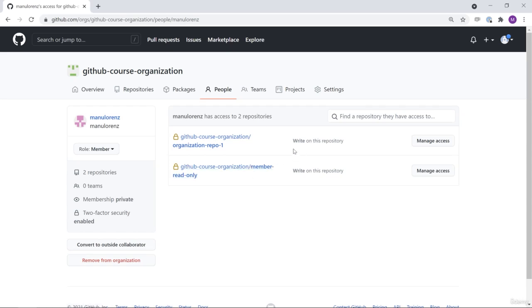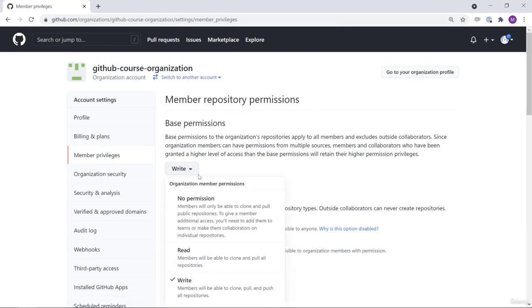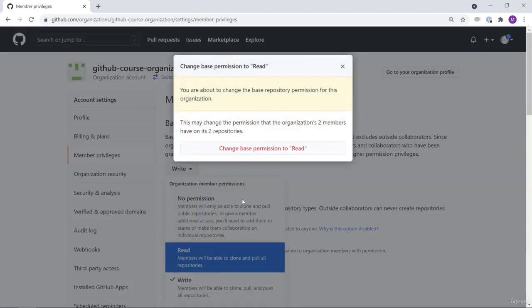And at the moment, he or she has access to both of these repositories with write access. Here, it should be read-only though. So if we click onto Manage Access now, we see that we have write access, so no surprise. And if we then go to Edit and change this to read, right here, then you see this will change the permission on 2 repositories.